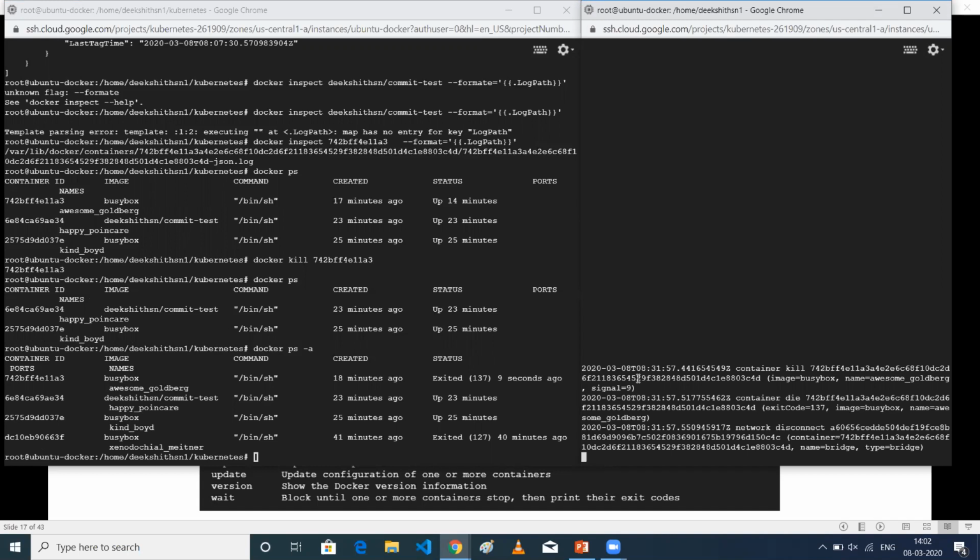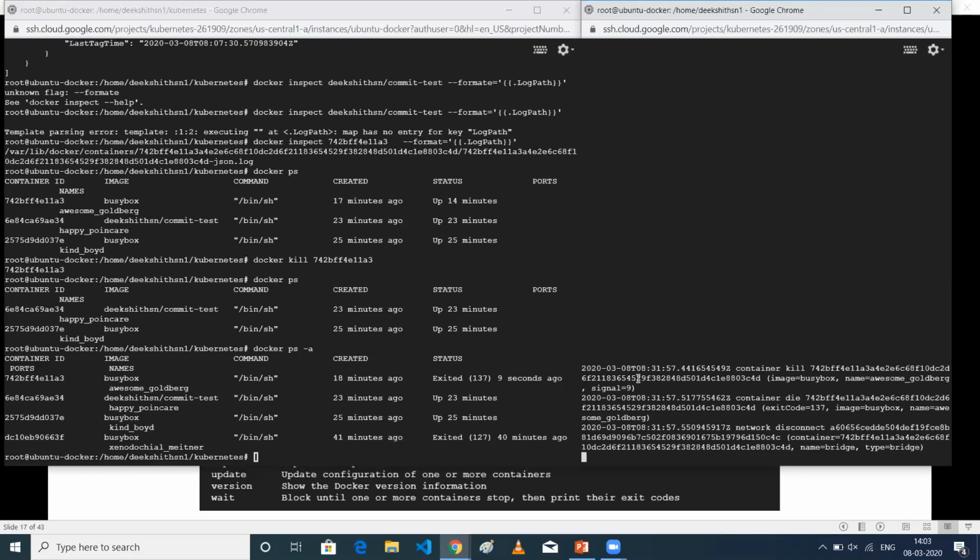And it is very risky to use. Let's say your main process is doing something, it is in between, updating something. When you issue a docker kill, it kills your main process in the middle. So it is always a risky option. I'm just showing you: if you're least bothered about your main process, in a dev environment or a QA environment where you just want to kill your container, then you can use docker kill.